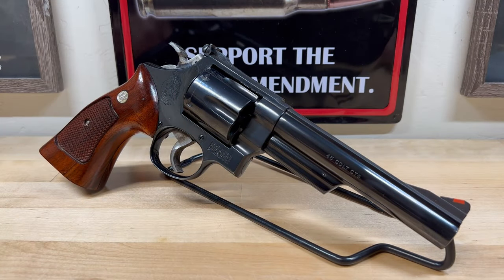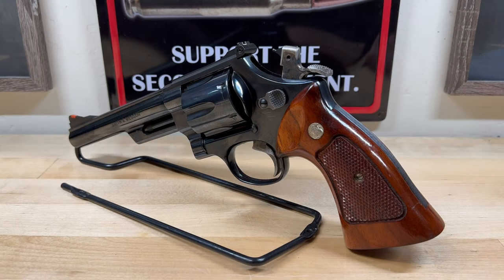As a matter of fact, the first Model 25 I ever fired was a 25-2 in 45 ACP using 45 auto rim cartridges. What I recall most about it was how accurate and soft shooting it was. That said, let's get back on topic.